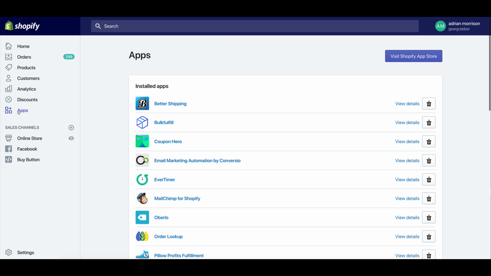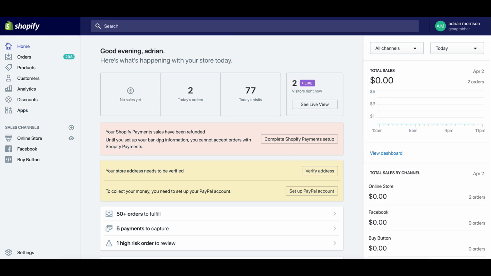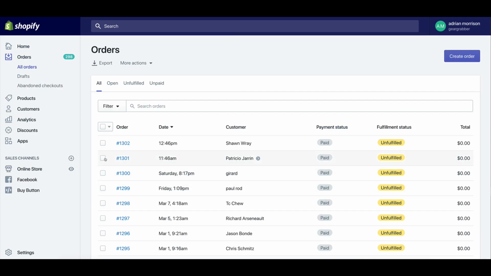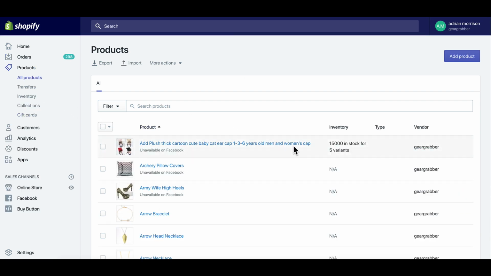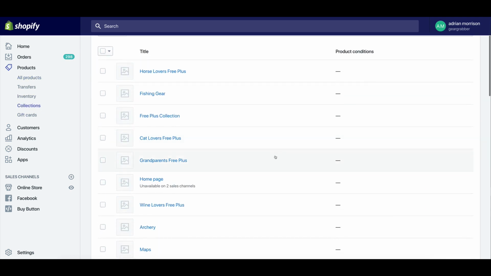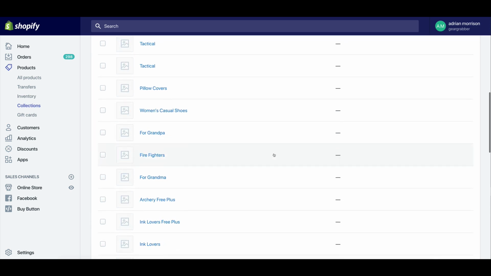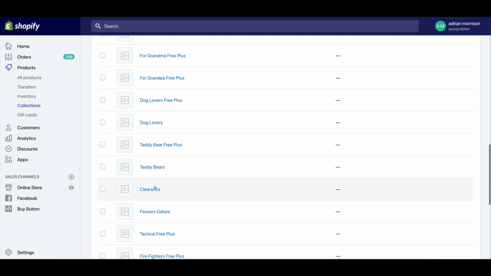All right, so that's basically everything on the dash. Remember, you've got your home page, which is just showing you sales and information. You can manage all of your orders through the order tab. You can process refunds for people, update their orders, keep track with customer service. You can list and manage products from the products tab, right? Then you can take all the products that you put on your store and you can organize them into collections by niche, right? Like men's watches, women's watches. You can even have a clearance sale. Like you might have a clearance collection where it's just your cheapest stuff. You've got your customer data.